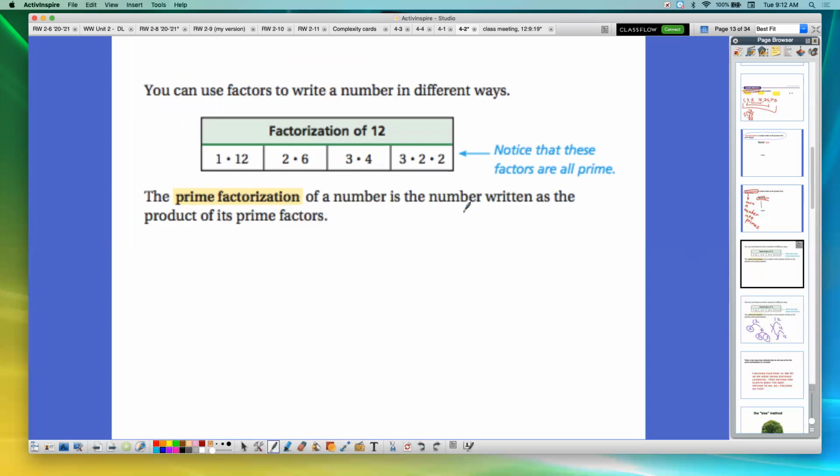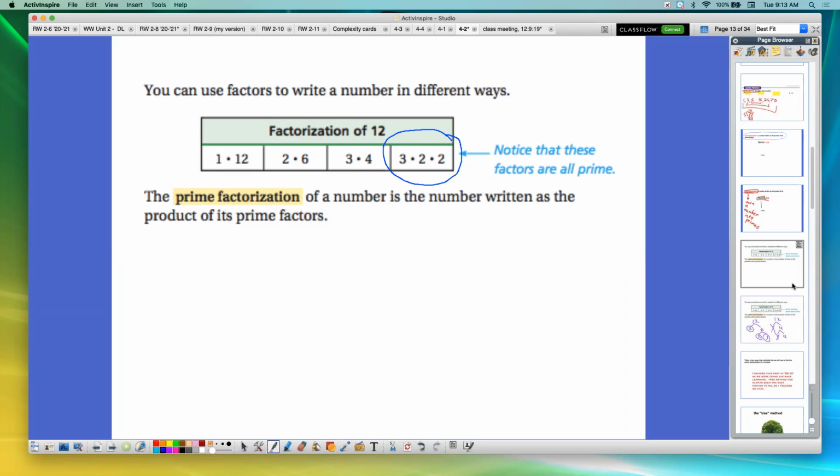All right, so here's just an example. You don't need to write this down. Just a quick little example, and I'll show you how we get to this. It's showing the definition again. If you wanted to find the prime factorization of 12, notice right here that all of these numbers are prime numbers. If I multiply 3 times 2, that's 6. 6 times 2 is 12. These other ones are not all prime. 1 is not a prime number, and actually neither is 12. 2 is not a prime number, 6 isn't. 3 is prime, but 4 is not. So it's got to be an answer where all the numbers left are prime numbers.